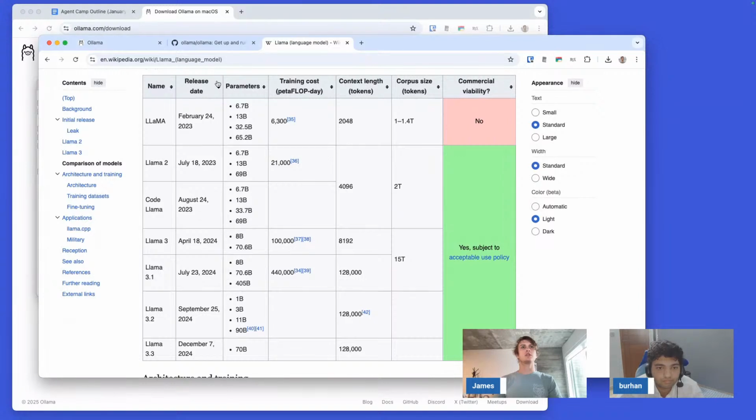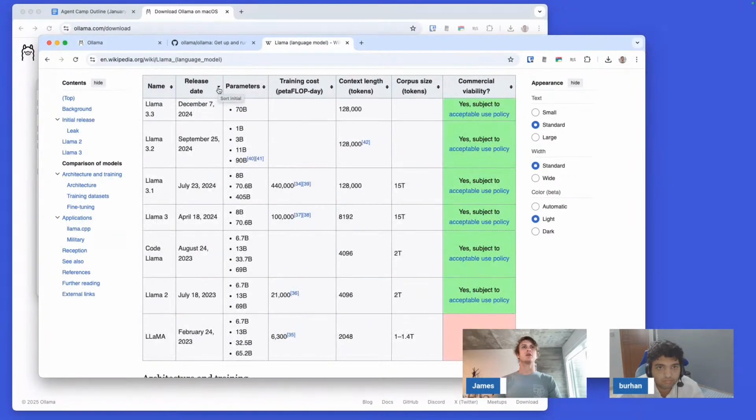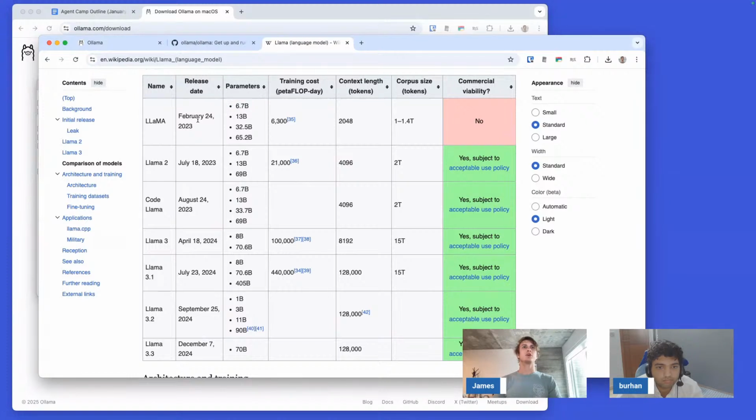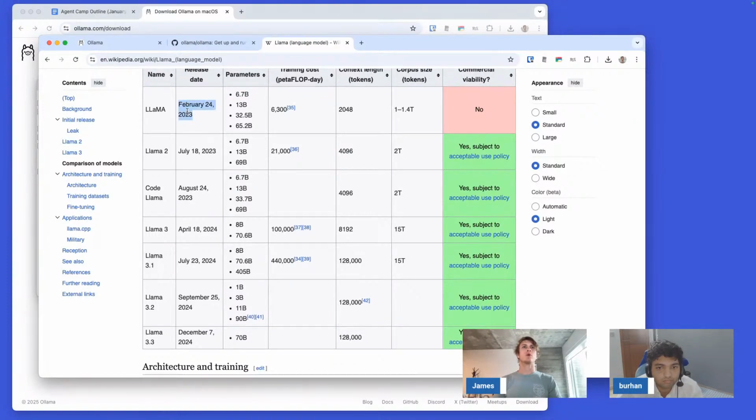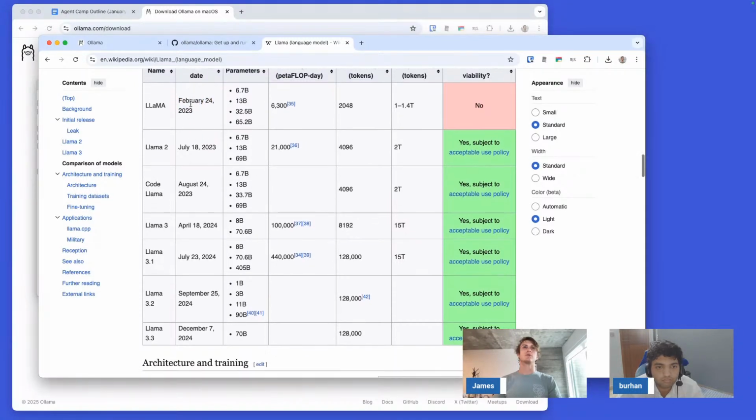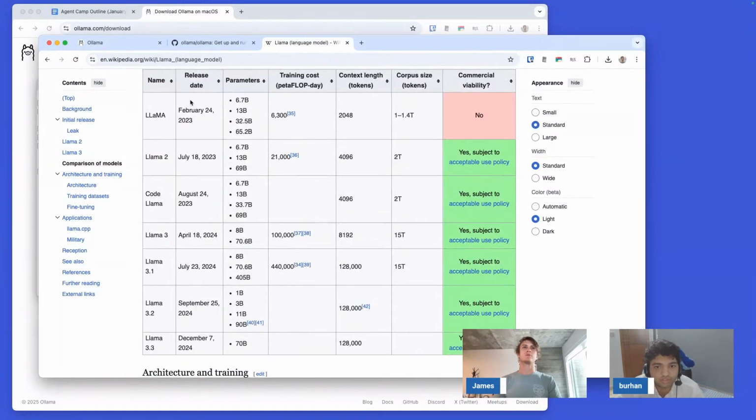So let's look at the models by release date here. Almost a year ago, Llama was released. Wow, okay. 10 and a half, no, 10 months ago. Yeah, we're in 2025. It's been almost 2 years.